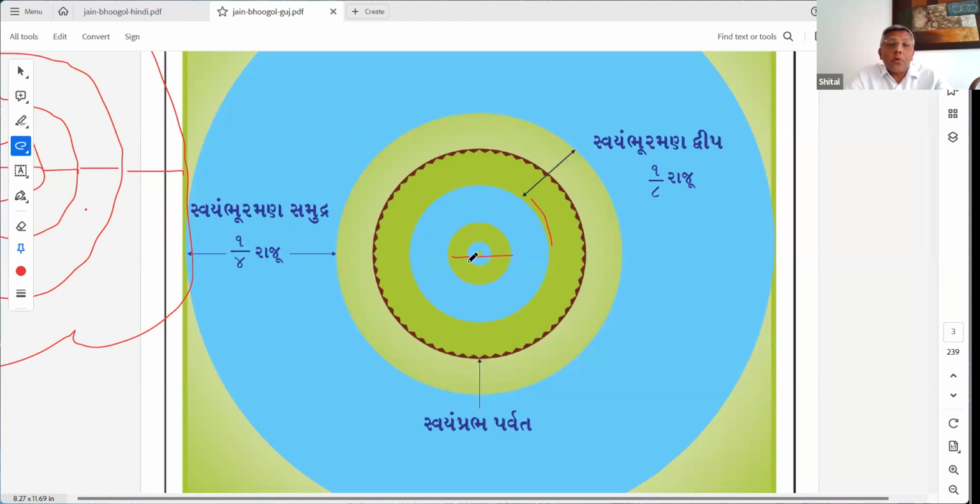And also the oceans in the center, the first one was Lavan Samudra, and the second one was Kaludari Samudra. Again, there is karma bhumi. So only 3 oceans have karma bhumi, and the rest of the oceans have no animal life in it.